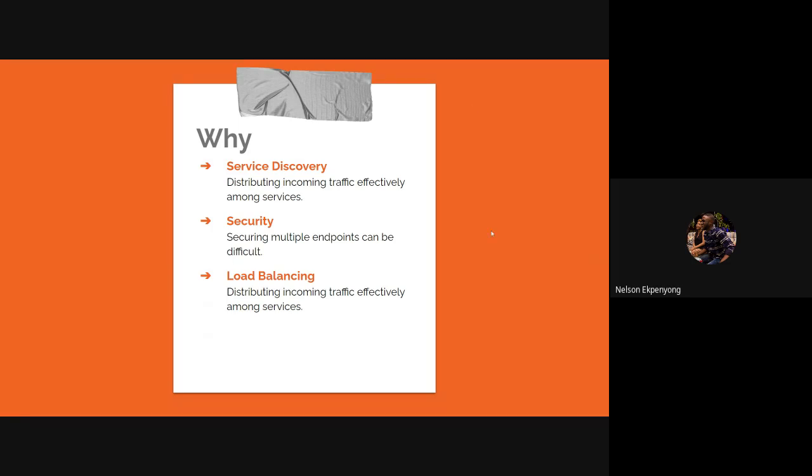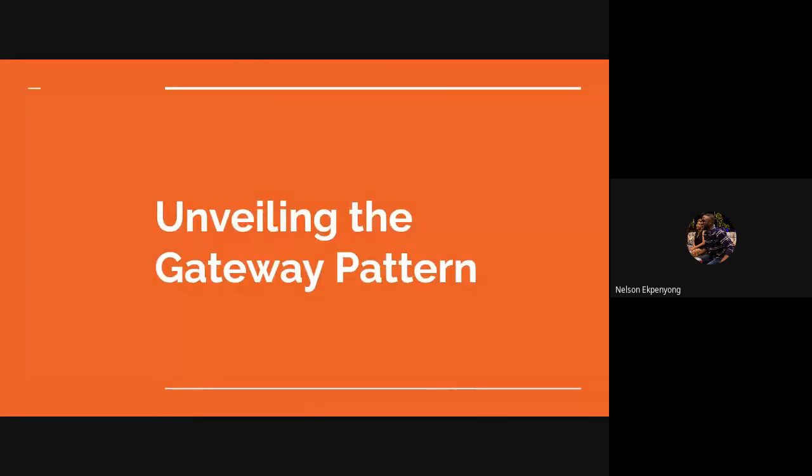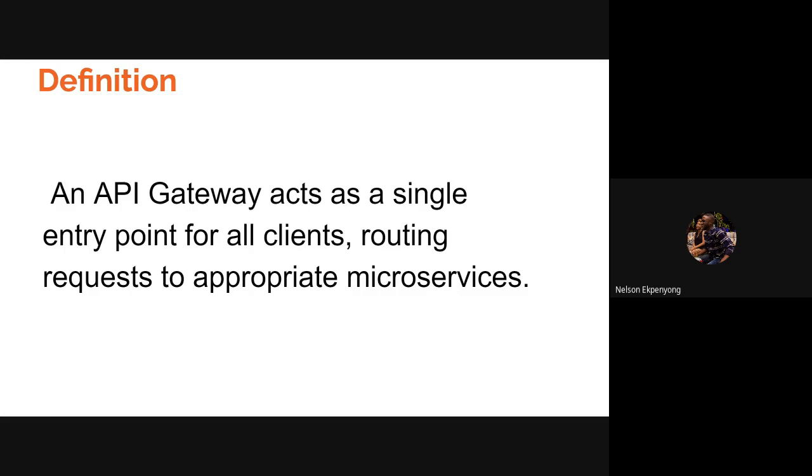Okay. So load balancing is also a requirement. It's also a core functionality in an API gateway. Okay, let's proceed. An API gateway acts as a single entry point for all clients, routing requests to appropriate microservices. Now, back to Alicia's point: if our server is inundated by a barrage of requests, the first service that will know about this, as per the volume of requests, will be the gateway. So it acts as a single point for all clients, routing requests to appropriate microservices.